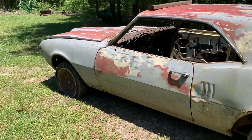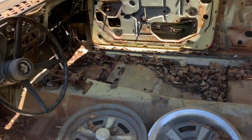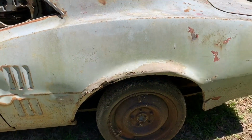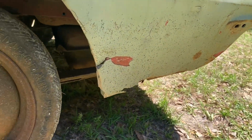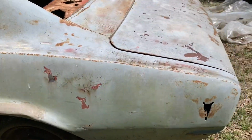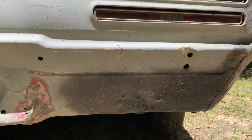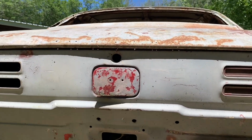Figured I'd give y'all a closer look of the Firebird. It's really hard to figure out what to do first on something like this because we have brand new floors, so I'm assuming that will be what we'll do, is we'll cut out both sides and put the new ones in. But as far as the body goes, it needs this quarter panel. As you can see, this Bondo right here is so thick it's flaking off, and it's got like roof flashing to make up the back end of it. You come along to the back here, this tail panel is super bent up and got Bondo all over it too. So this may actually have to get replaced too. I'm not sure yet. I really don't want to have to do that, but maybe it will have to happen.